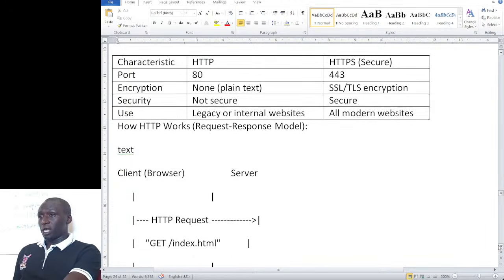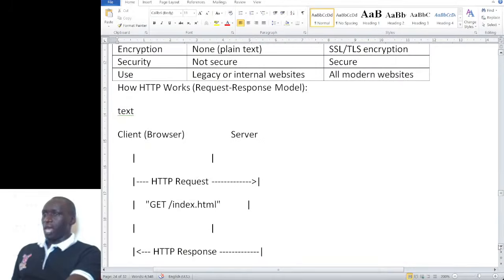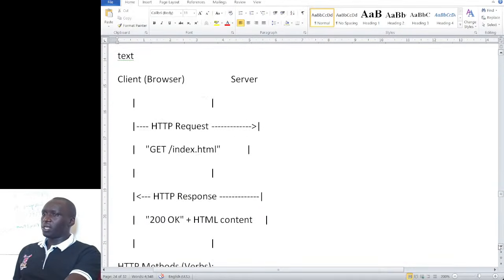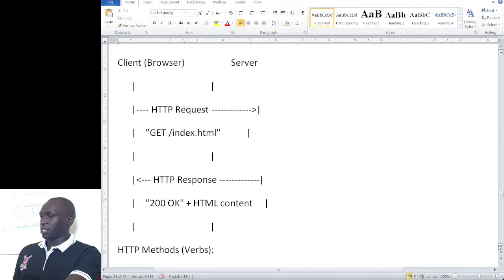A client makes a request through the browser to the server, and the request is sent using the GET method, and in this GET method, our landing page, our home page will be loaded, which is known as the index or the home.html, for instance, or PHP, based on the page that you're loading.